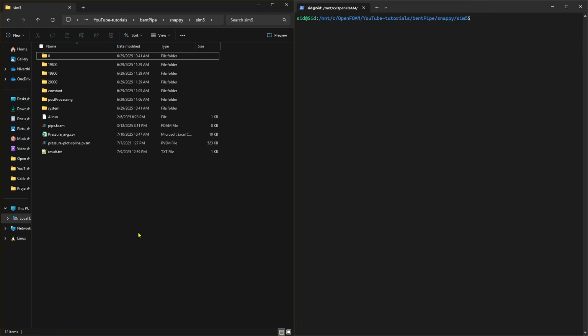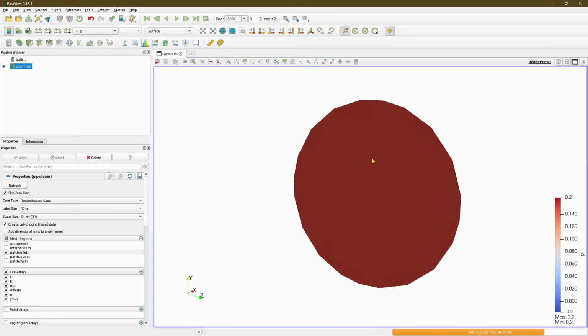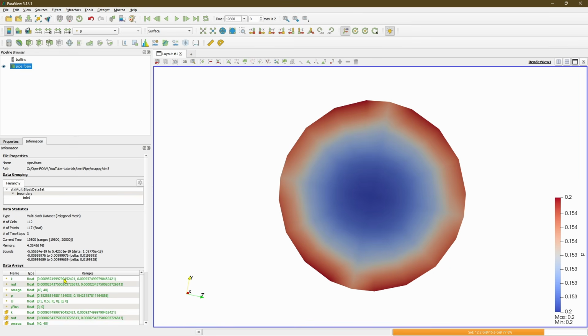So after 5 different iterations, we essentially arrive at one point here where we have acceptable results. Let me just show what that looks like. So first thing we will do is we will look at the result itself. So let me just open the inlet patch. I'll just go closer to it and rescale the data to the range. If I go to information, you will see the pressure is minimum maximum somewhere around 152.5 to 154.23 pascals.